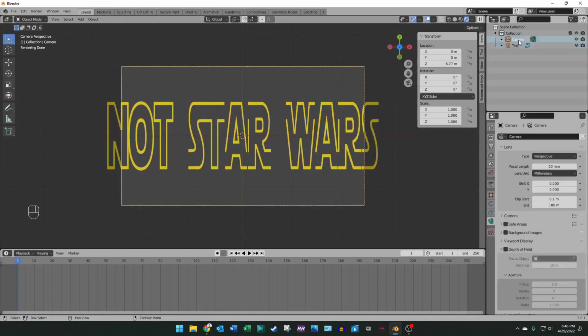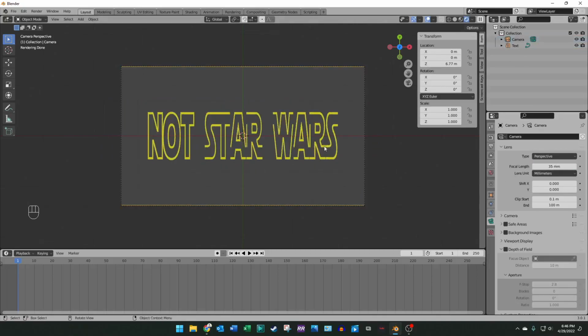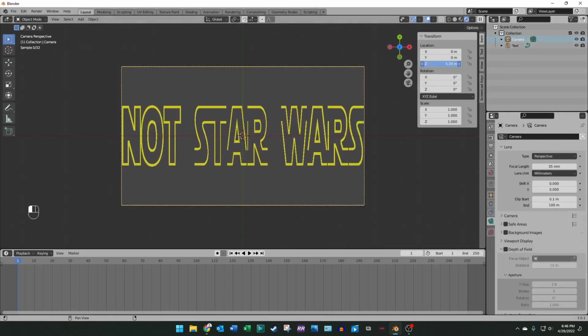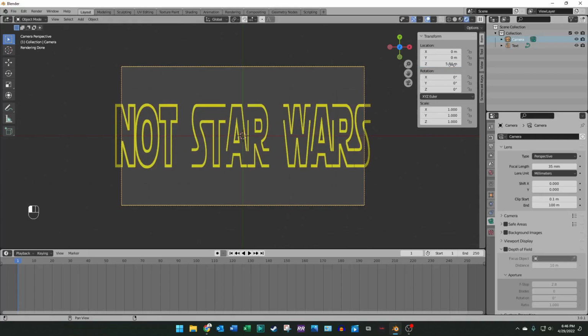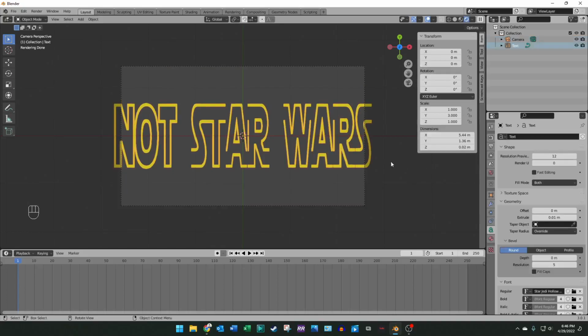And let's change our focal distance from 50 down to 35. And so now we can see we can put our camera a lot closer. So right there, just right, okay, yeah, so 5 is fine. And we can keyframe this. The way that you do that is right here under your location tab. You just press I, and it's keyframed. And you can see the little keyframe that pops up right there.